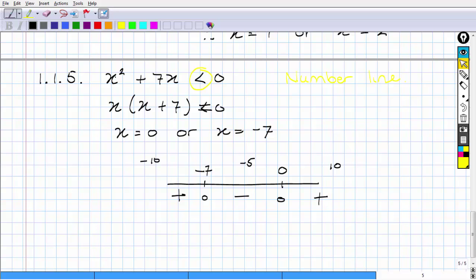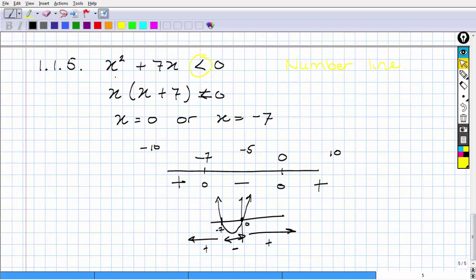This is a parabola. So we should expect to see that if the numbers are between there and there, I mean, if we draw this as a graph, we're going to get something that looks like that, where this point here is the negative 7 point, and that point there is the 0 point. Anything between negative 7 and 0 is negative, and anything bigger than that or smaller than that is going to be positive. So we have a positive, a negative, and a positive. And that's what this whole thing effectively tells us.